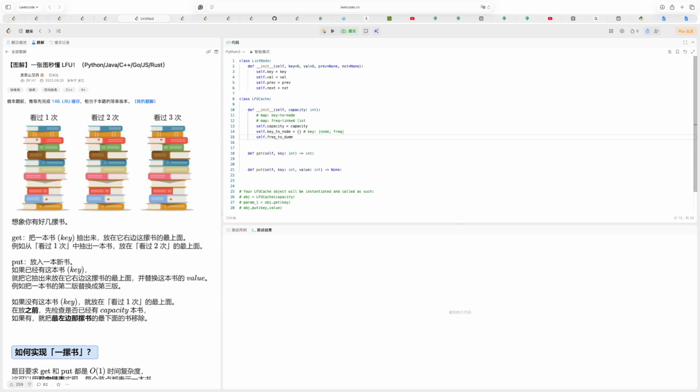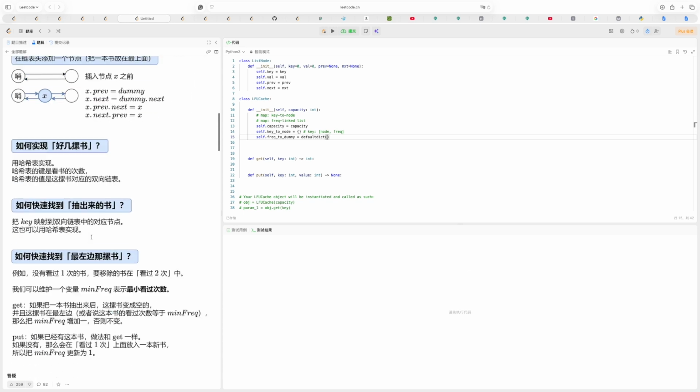Yeah, we will use the dummy node as the linked list head, and it will also be the tail. It should default to a dummy node.